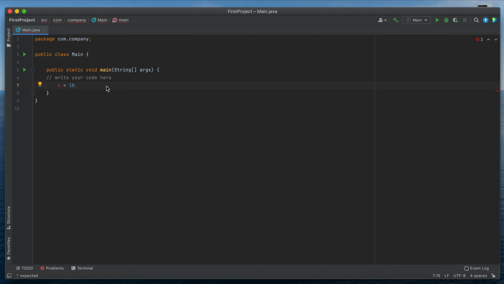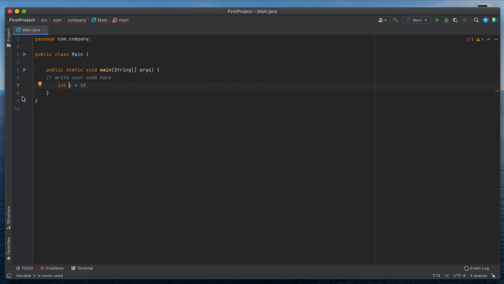Because x is holding a piece of information, which is the number 10, and we know 10 is a whole number, that means this x is an integer. So we put int x. Integers are represented with the word int, and are numbers that range from 0 to thousands.